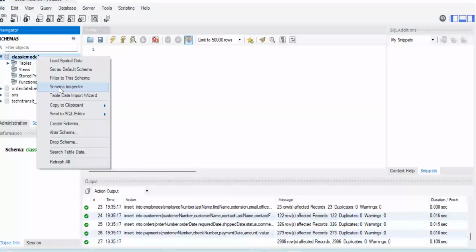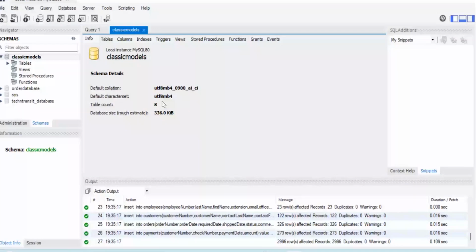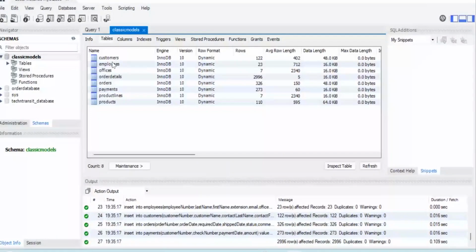So we do a schema inspection, inspector, and then we see that we have 8 tables in this particular schema, and we know that all of those tables are there, and these are the tables at the top here. So we can understand from it to be sure that what we were advised on the document that was shared with us was correct, because I believe we have the customer table and it ended with the products table.